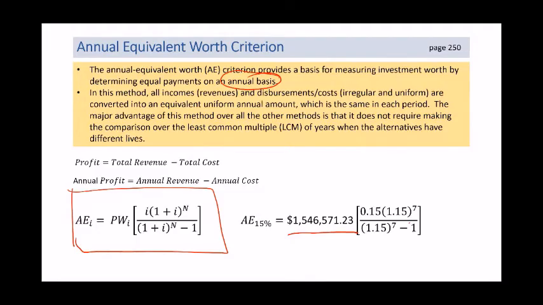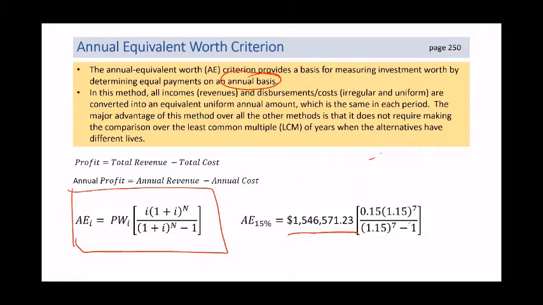Okay, can you still remember this formula? This is the A of P. Okay, remember this one? A equals P, I, 1 plus I raised to N over 1 plus I raised to N minus 1. Okay, that is the same as the formula of the A of the P. Okay?